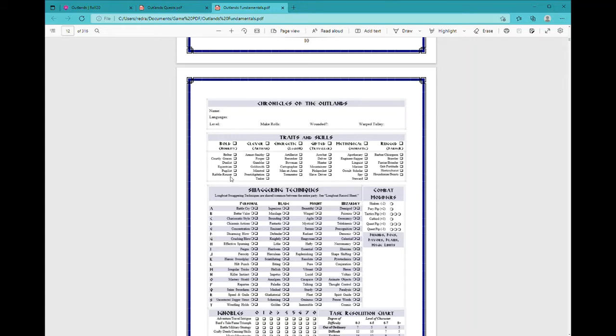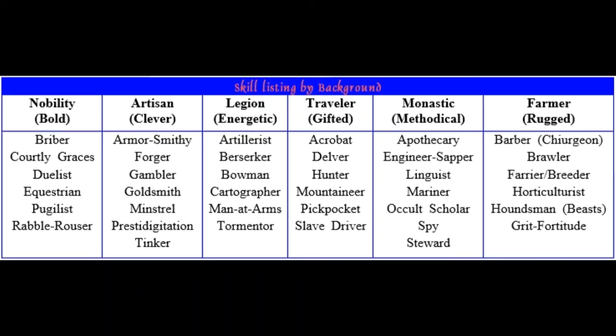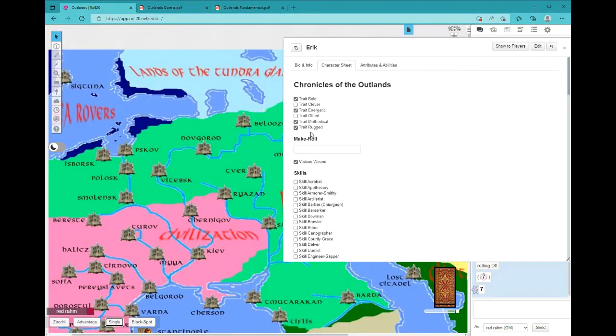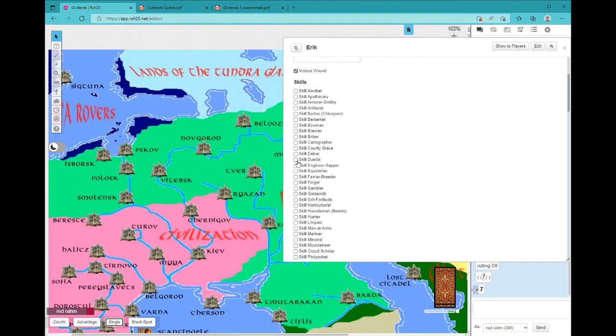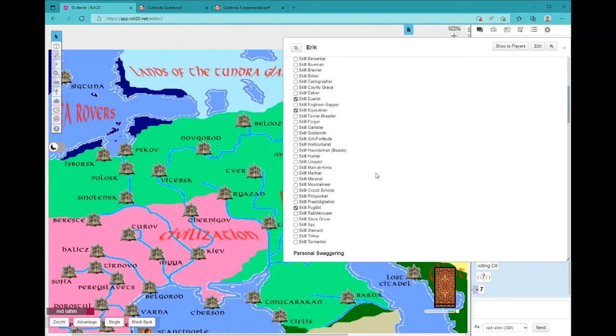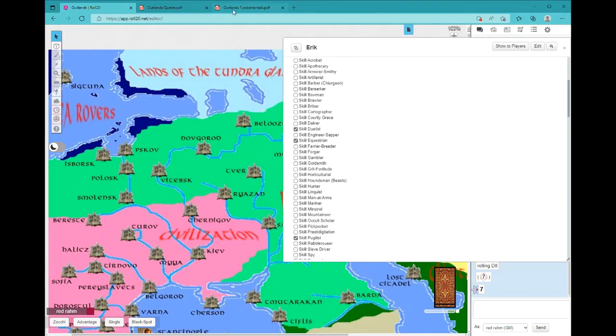So I'm going to take the skills, 3 there. I'm going to take Duelist and Equestrian and Pugilist. I'm going to go straight for a person who can fight here. So Duelist, Equestrian, and Pugilist. I can ride a horse, I can use my fists, and I can fight rather. And now I got 2 other skills outside my background.